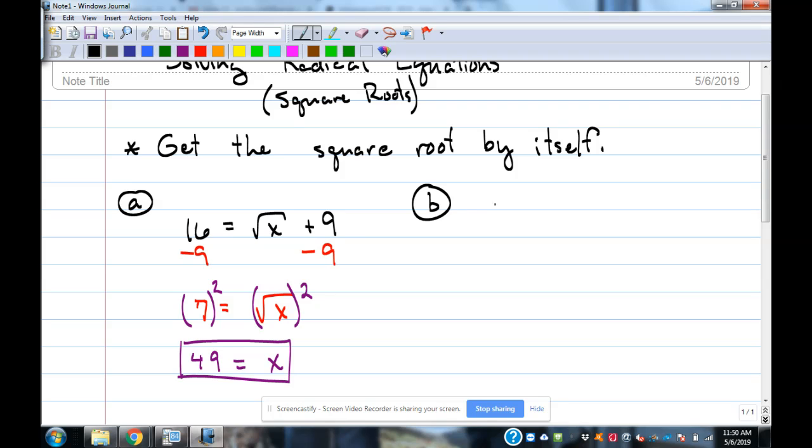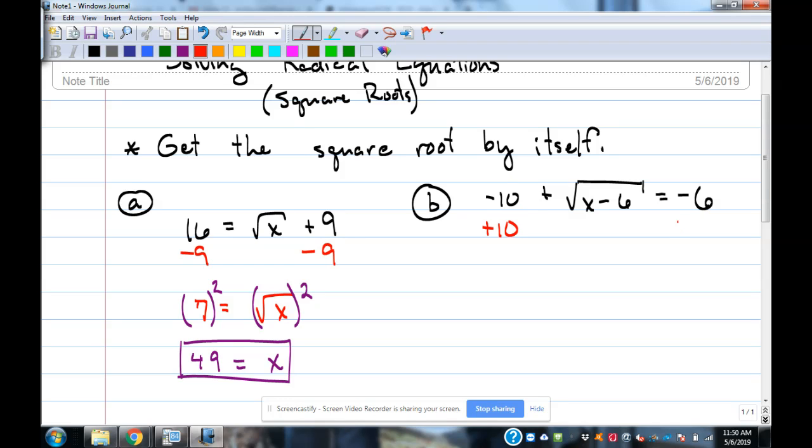So let's look at another one. Let's say we had negative 10 plus the square root of x minus 6 equals negative 6. Okay. So we've got the square root there. Got a negative 10 on that side. So what's got to move? Which side is the square root on? It's on the left side. So this negative 10 is in the way. You need to get rid of it. How do we get rid of a negative 10?